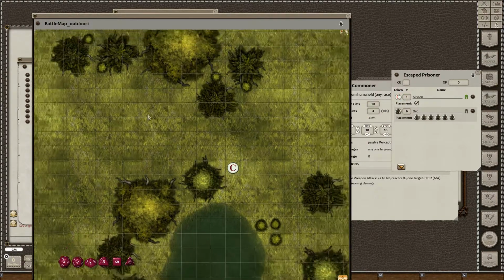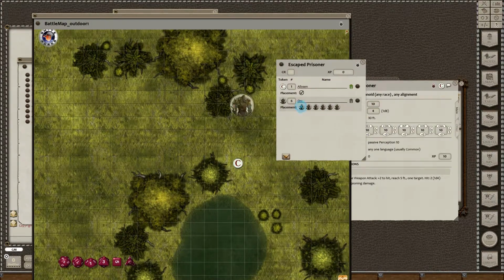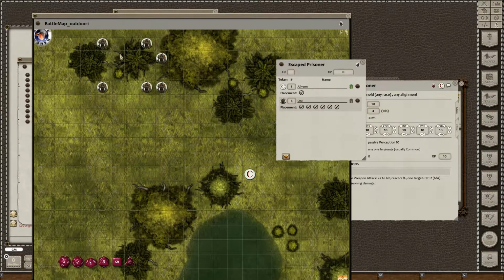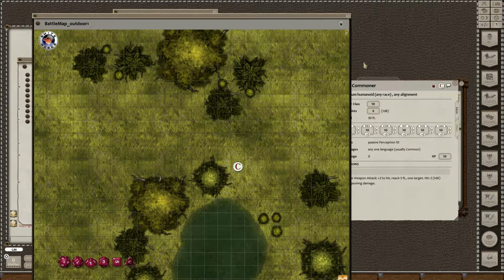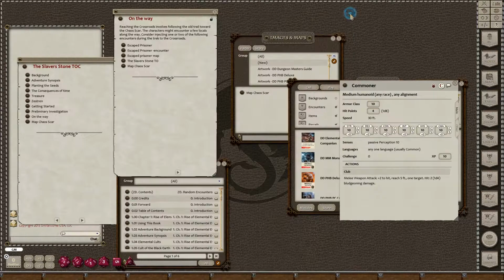But once you have a grid set, the tokens scale to the grid size. So these are medium creatures, they take up a full square. If you had large creatures, they would take up more than one square, huge, gargantuan, and so on. And we deploy the initial settings. So now if we put the escaped prisoner into the combat tracker and open the map, the characters, the various people are already pre-positioned, so we just set the players up depending on their direction of entry.